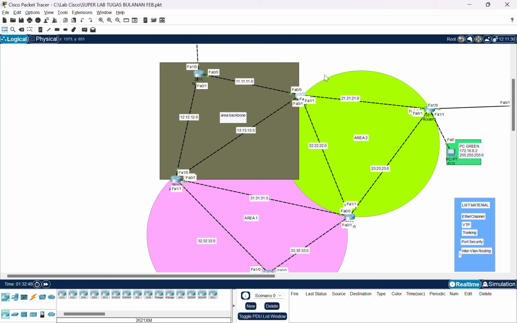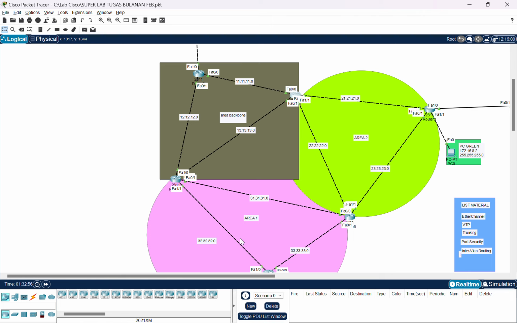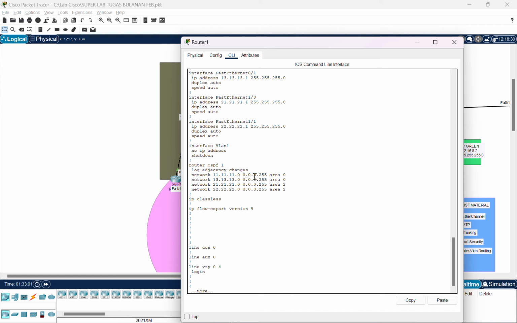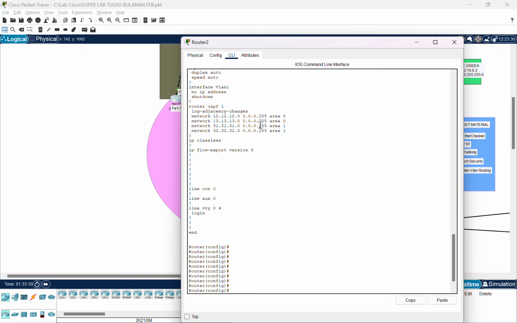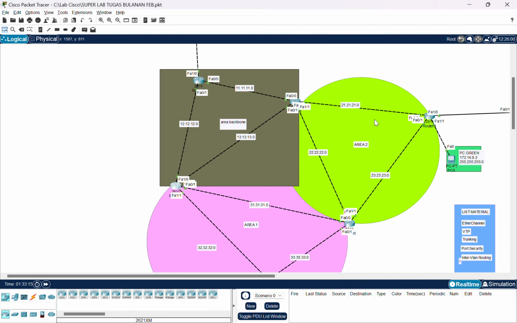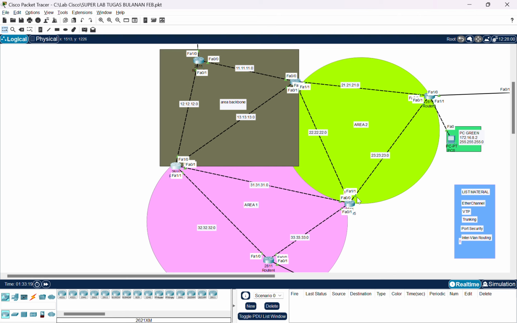These are 0, and then you fill in again the 2 cables, Pass Ethernet 1/0 and 1/1, with area 2. This is connecting to this area. And same like area 2, it will be connecting in area 1.